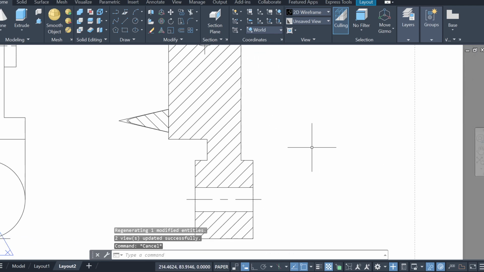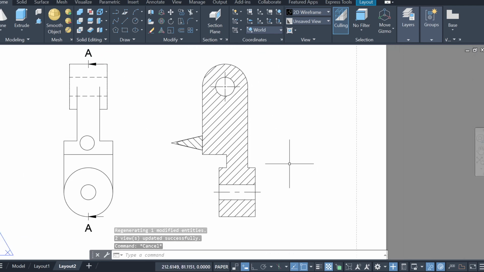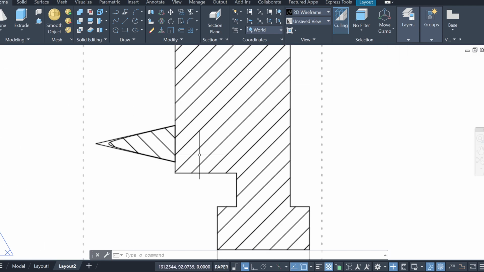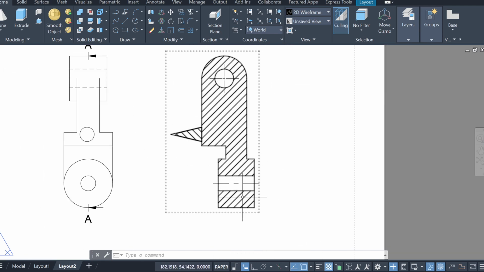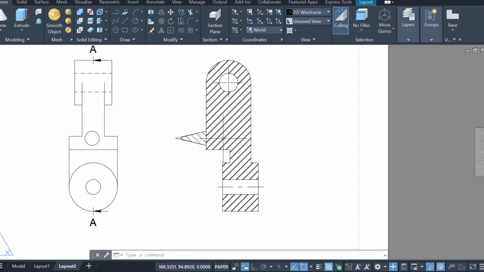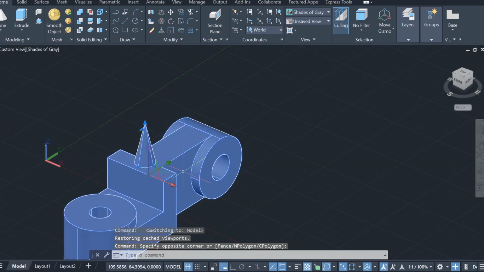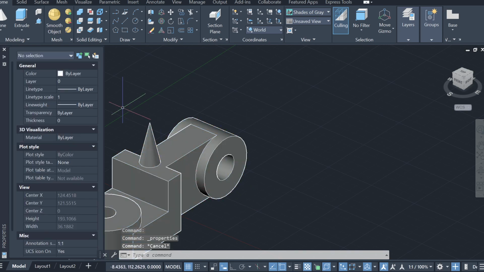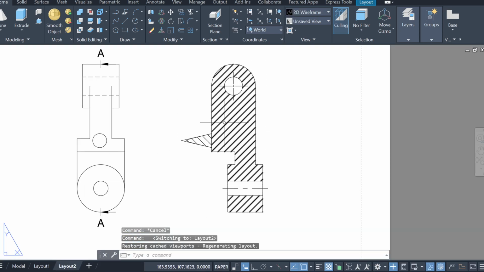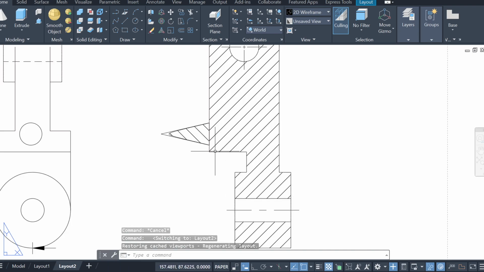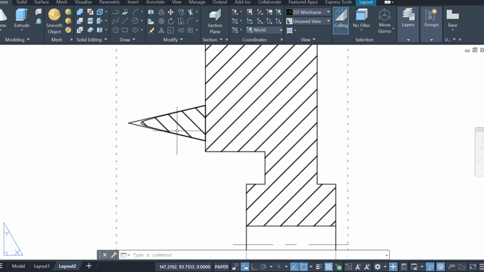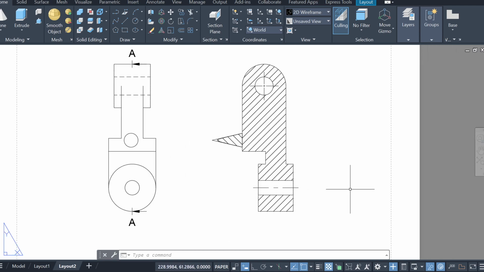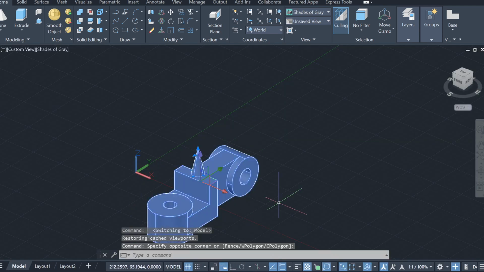And notice this. This is a good point to illustrate why, if you look at this, the hatching here is different from the hatching here. It's because it's treated as two separate objects. Again, if I click this and go into the properties tab, you can see that it's two solid objects. Solid objects 2, meaning these are two separate objects. So that's why AutoCAD treats them as separate objects. And if you have separate objects, you'll see a line separating them, as well as different orientation of their hatching.